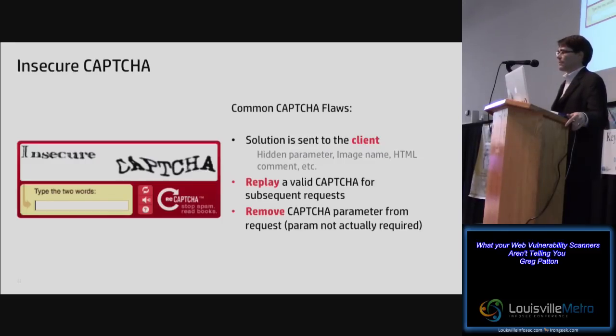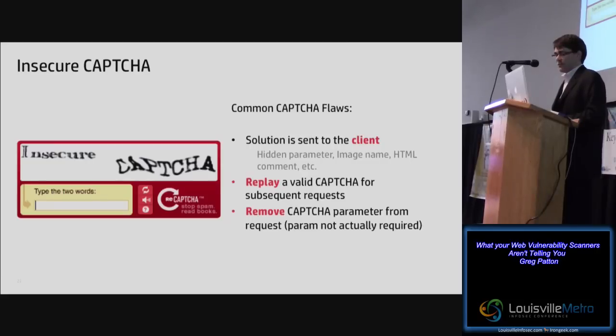Other flaws related to CAPTCHA are replay attacks. Once I know the solution to a CAPTCHA, there's that possibility that I can replay it over and over again. There are often sites that may have a CAPTCHA control that might be doing things fairly securely, but they might only have 5 or 6 different puzzles. And if I can figure out the solutions to all 5 or 6 of those, I can then suddenly replay them or automate my attacks.